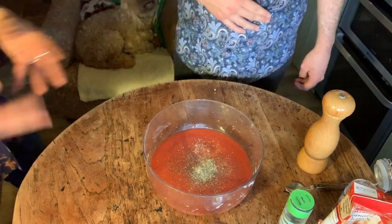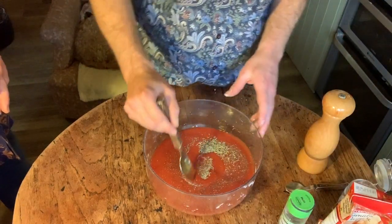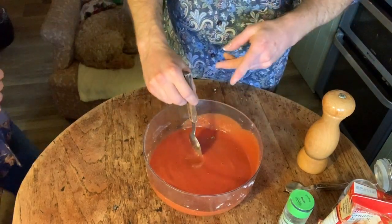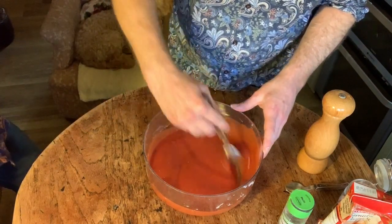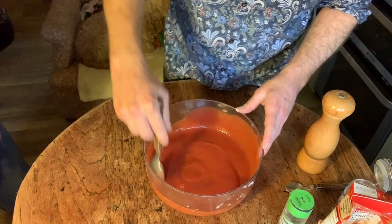Okay, so what do we do now? Well, we're going to give it a little stir. It's a stir, not a spur. I've heard of a spur, but I think they're those things that cowboys have on their boots, aren't they? Do not use a spur to stir your passata. Just a spoon. Regular spoons, not spurs. You can feel spurred on, though. That's allowed. Well, that's starting to look nice.